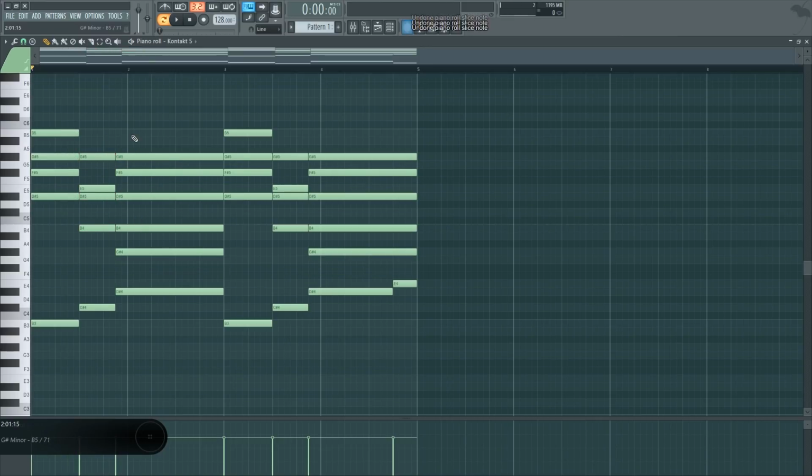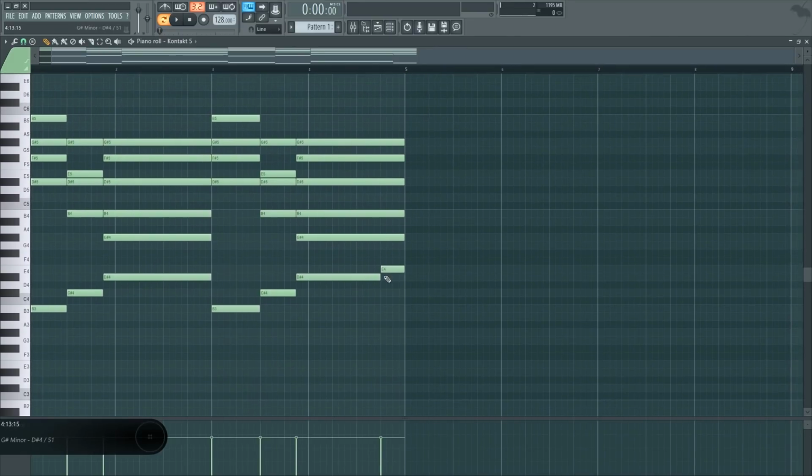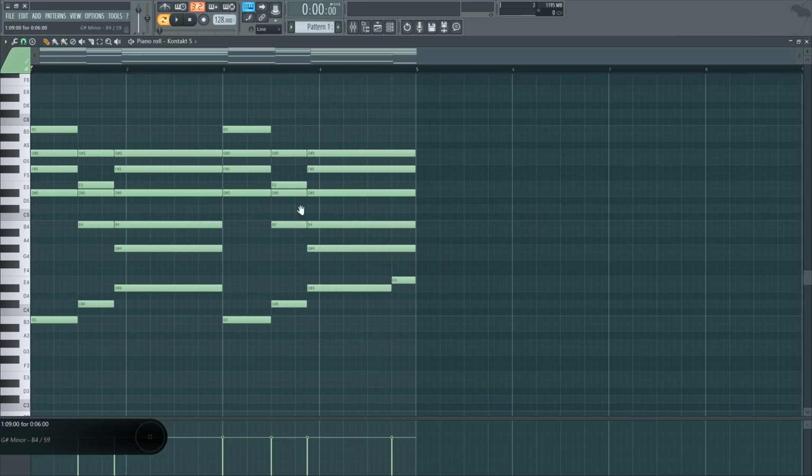There's another option, which is right shift and right click instead of left click, and that cuts the smallest portion of what you're cutting. Let's try it once. As you can see, it cut the smallest part. Maybe if I cut it like this, it will cut the one on the left, if that's how it works. And yes, that's how it works. That really helps you sometimes. For example, maybe this is all the way here and this is like this as well. You can just cut this utilizing right shift, right click, like you can see right here. And that saves a lot of time.